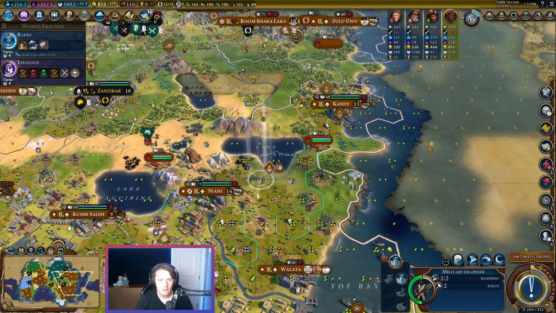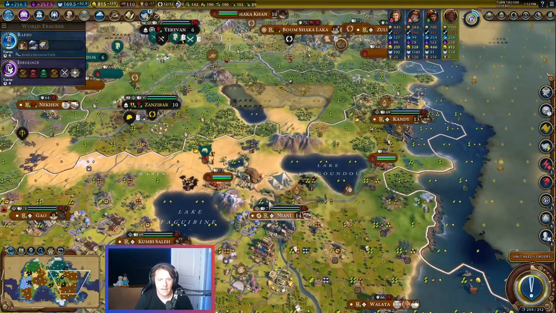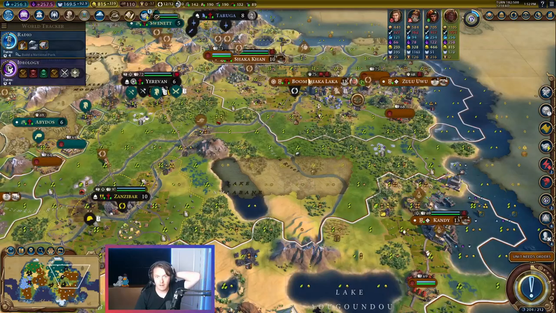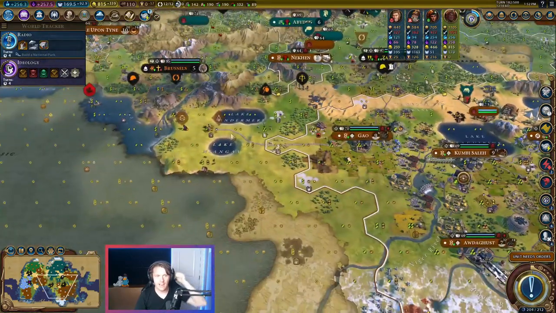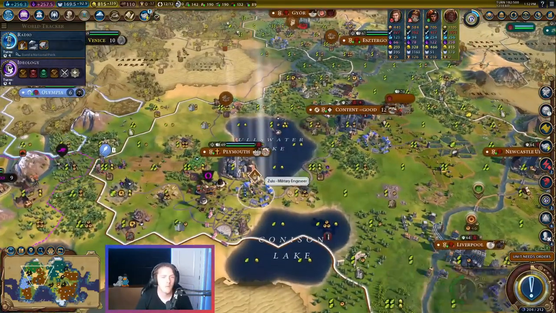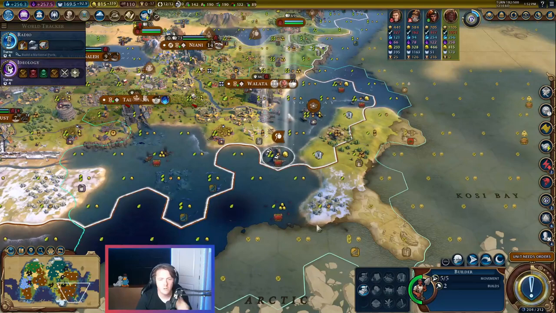All right, so now we're fully connected from the capital down to Niani. And so now we're connected from the capital, from up here all the way down through here, which is a good start with the railroad. Next up, we need to be more connected through this area. We just need more engineers for that.